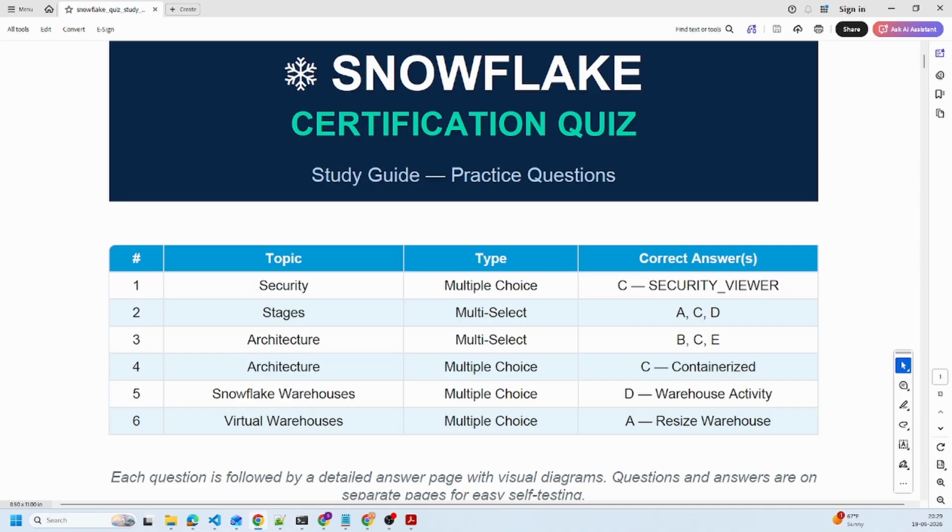Similarly, with the warehouse tuning scenario from question 6, the surface level answer is low load and slow queries means resize. But the deeper understanding is the mental model for diagnosing warehouse problems. You're essentially reading signals from the load monitoring chart and asking, is this a concurrency problem or is this a compute capacity problem? Queuing and high load point to concurrency. You need more clusters or a second warehouse. Low load with slow queries points to compute. You need a bigger warehouse.